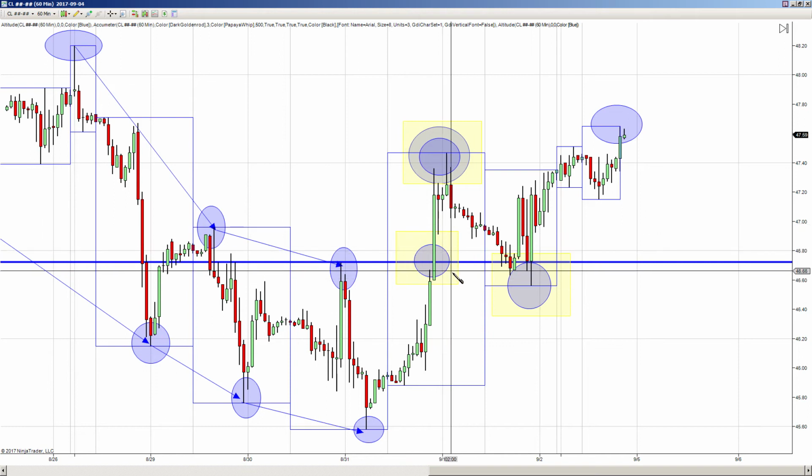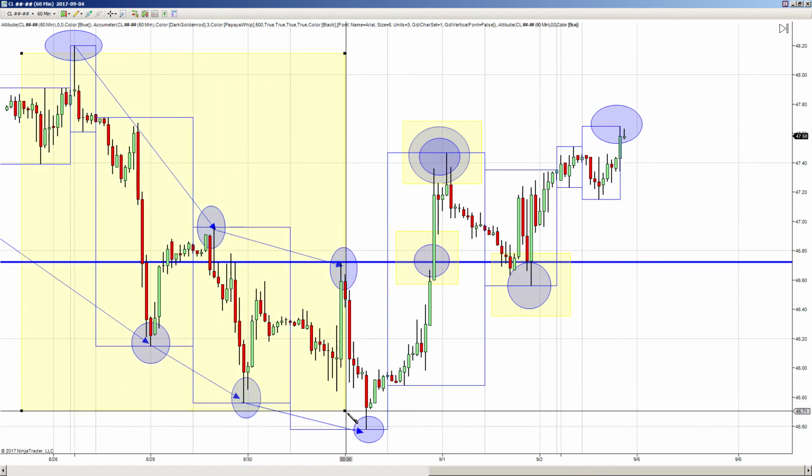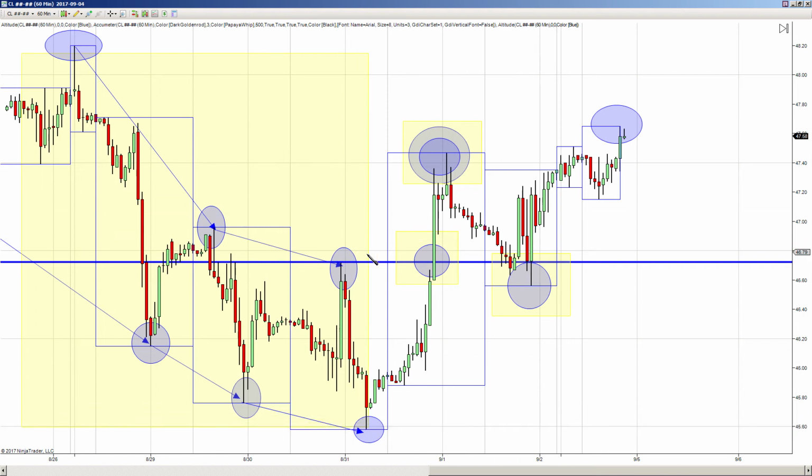And you'll notice that it was a lot easier to break all of these previous levels in this area, because the market already broke through this high right here. The market had that upwards momentum, and the momentum shifted from a downwards trend to an upwards trend. This is a very, very simple pattern, but it's incredibly powerful to find the particular trend of the market and in what direction may be more beneficial for you to trade.